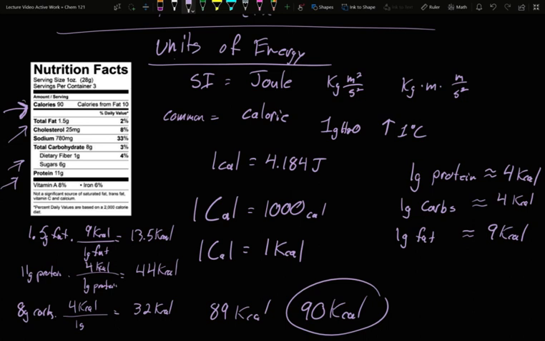Which means that one piece of beef jerky with 90,000 calories, well, it could raise 1 gram of water 90,000 degrees, which would bring it above boiling. But what if you had 90,000 grams of water and you wanted to raise it 1 degree? Well, 90,000 grams is 90 kilograms. Hey, that's about my weight.